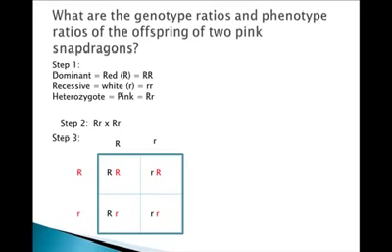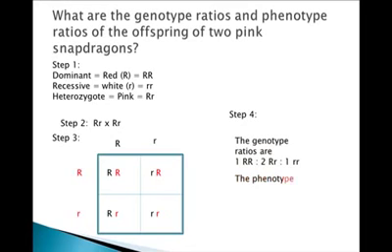Okay, so what you see with an incomplete dominant is this is what your results are, because it's asking for the phenotype ratios and the genotype ratios. So genotype ratios, 1 big R big R to 2 big R little r's to 1 little r little r. And the phenotype ratios are going to follow the same numbers, unlike usual. And so the phenotype ratios are 1 red to 2 pink to 1 white. Because remember, incomplete dominance shows a blending of traits in the heterozygote.